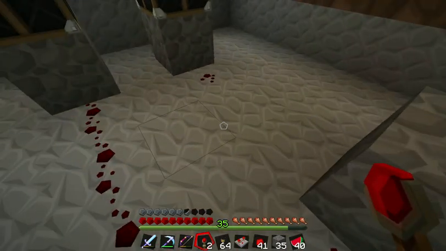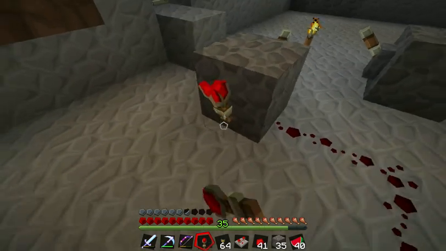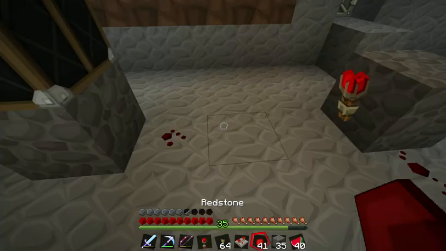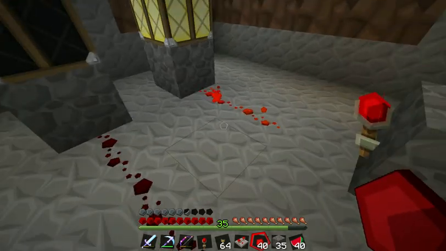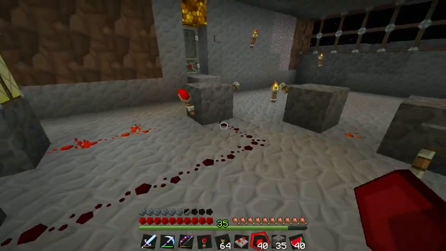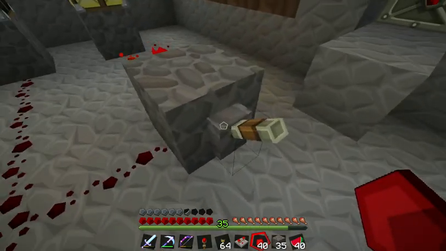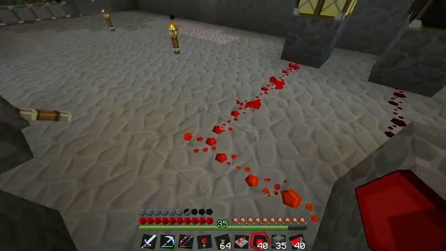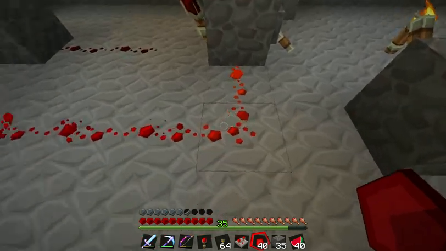The next concept that we have is called an inverter. An inverter is just a way, and I'll show you why it's called an inverter. Okay, so this torch is on, and it is lighting up this redstone and turning that lantern on, and this block is off because this is off. If I flip the switch and turn the block back on, I'm sorry, that down is on. It would have been more clear if up was on. But anyway, so now this block is on, and you can tell that right here.